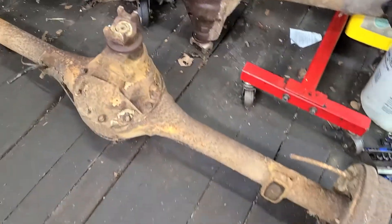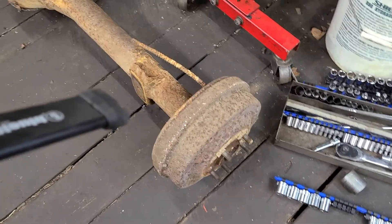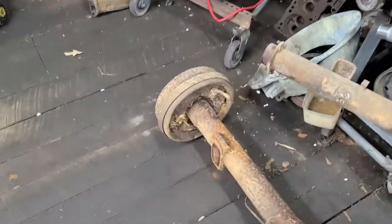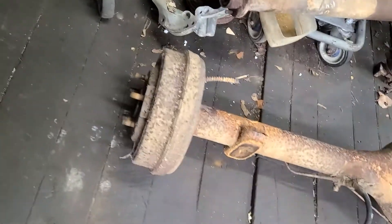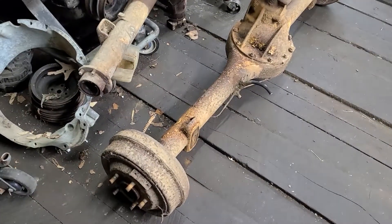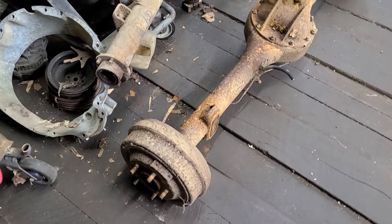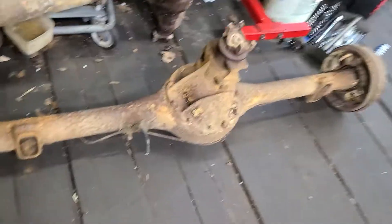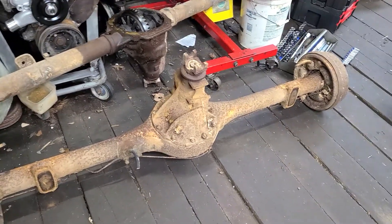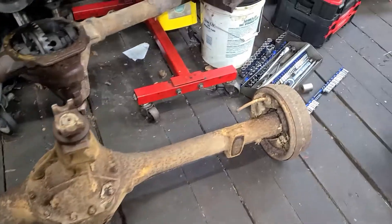This saves me a little bit of work. I'll still be running the 5 on 4-1/2 inch bolt pattern, and I'll probably still have to use adapter plates on this axle, which is not that big of a loss. My back tires on my truck are kind of narrow, and if I can get something that spaces them out just a little bit going up to an 8-3/4 like this, yeah, it may not be that bad of a deal.